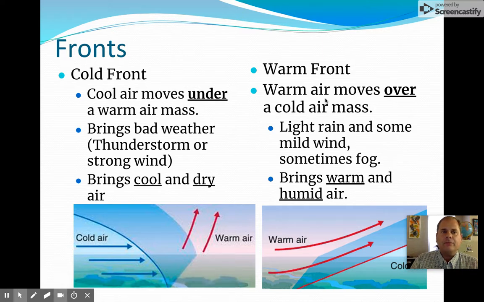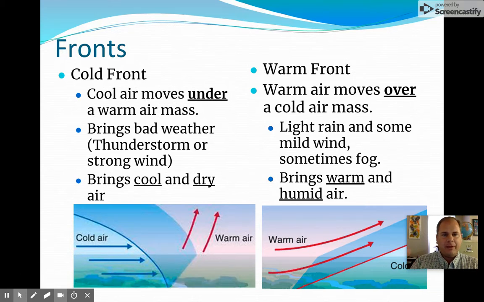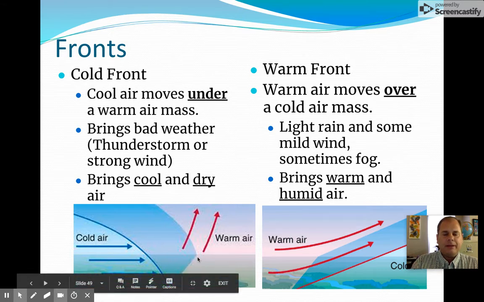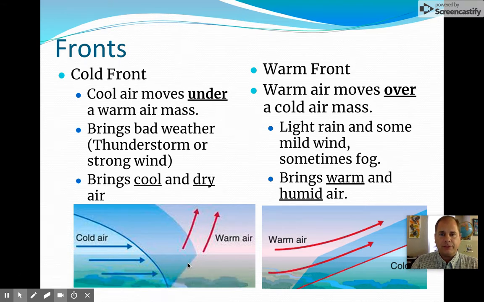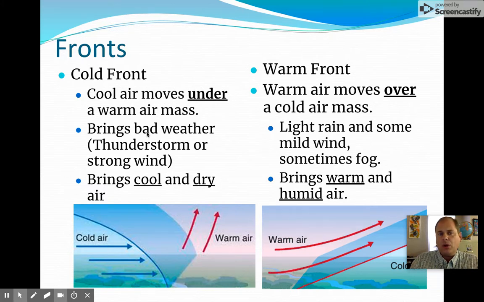Now let's talk about that. When I say front, that means the very edge of the air mass. It usually brings us precipitation, some kind of change in precipitation. Maybe lots of clouds, maybe the clouds make rain or snow or sleet. But let's just say in fifth grade that a front brings precipitation. Following the front, it could be cold air, which could be cold rain, or just cold, clear air, or cold, snowy air.